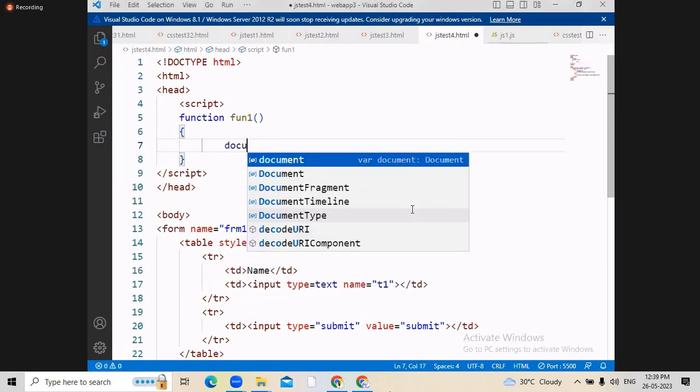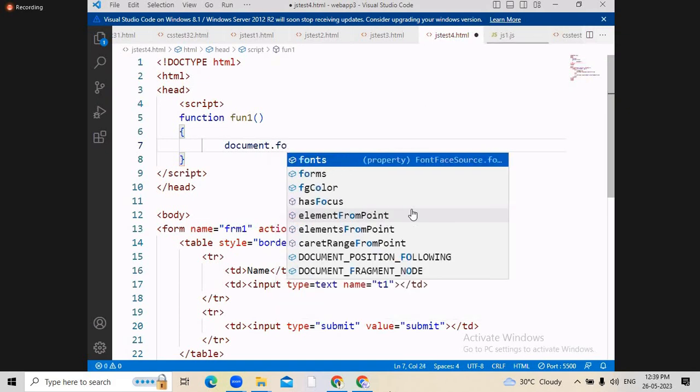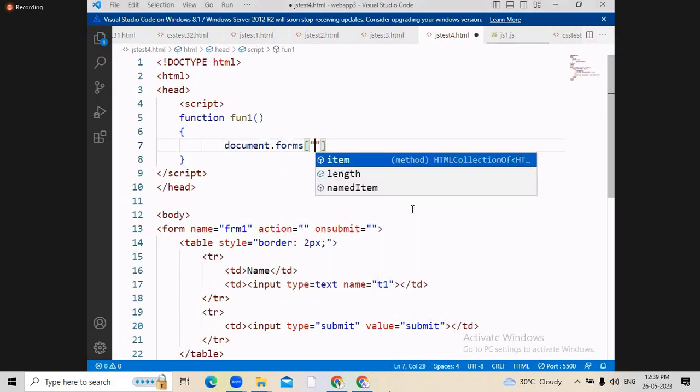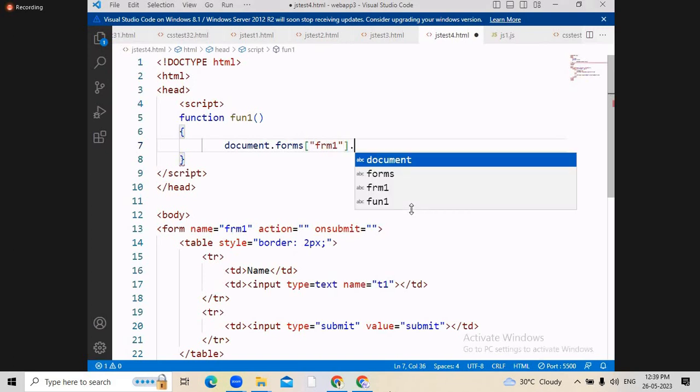Document dot, which one? Forms, of which form? Which form are you reading? Form one dot, which field is there in form one? What is the name of this field?